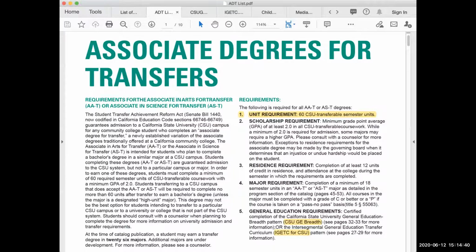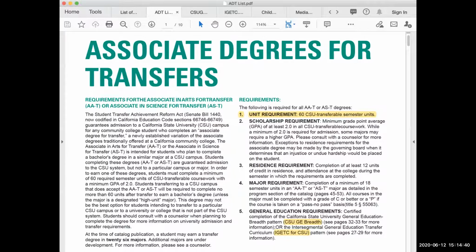Oral communication, it does say it's a CSU requirement only, and you achieve it by Com 101, 102, or 151. So a student could apply to a UC and not take the oral communication and be fine. However, we recommend that if students take a speech class to be eligible to the Cal State campus, it's also a great class just to improve your public speaking. You'll be doing a lot of presentations in your classes. It's good for job interview skills when you'll be interviewing. So usually students have some kind of anxiety or fear about public speaking. So it's a great class to get over that anxiety in college and in life as you head into the professional world.